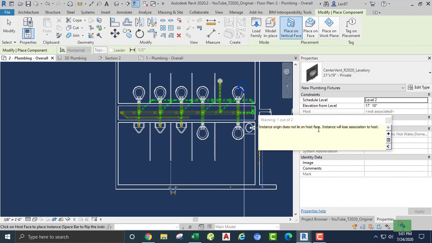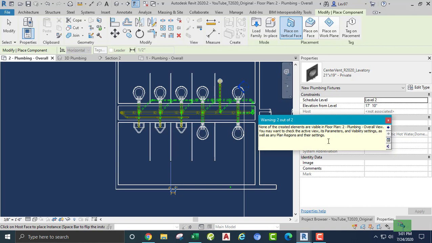That's not true. What it should say is that you need to change the schedule level from level 1 to level 2 if you want to put it on level 2. But it don't say that. It said instance will lose association to host. Okay, and then you go through this.